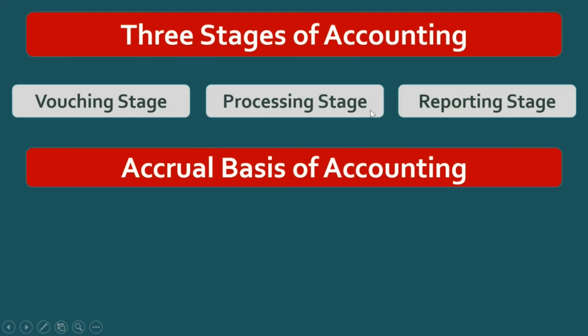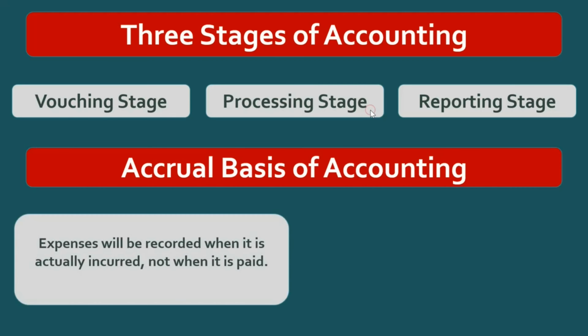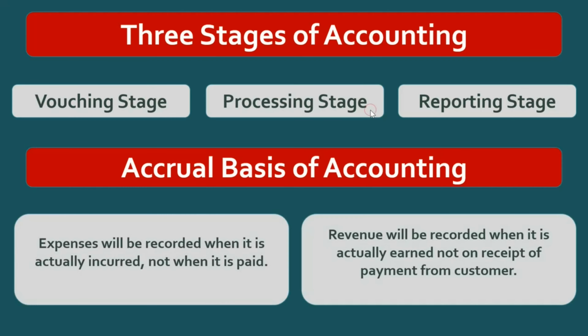The next, accrual basis of accounting. This accounting principle is commonly followed by both accounting standards, GAAP and IFRS. Both are following this standard. This principle of accounting recognizes the expense when it is incurred, not when it is paid, and records the revenue when it is actually earned, not on the receipt of payment from the customer.